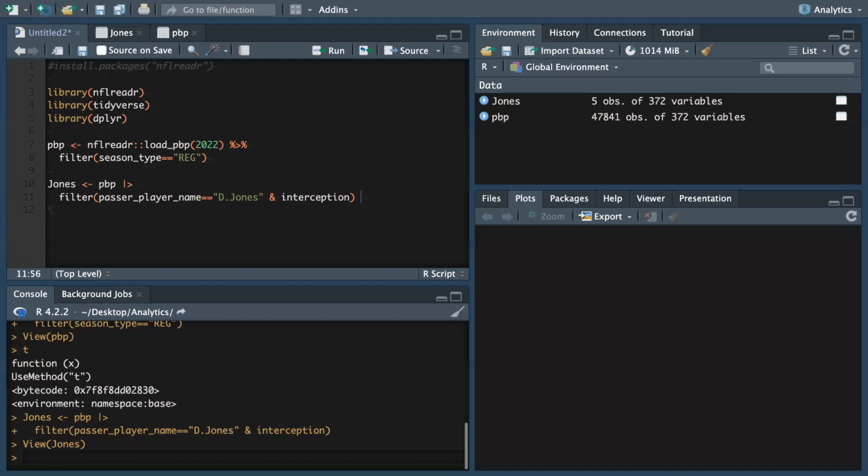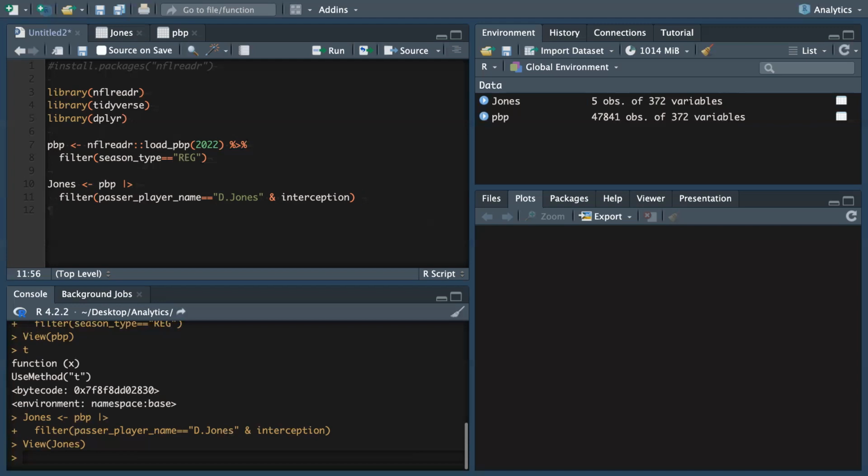So we're going to go load play by play, and we want the 2022 season data. Now if I run that, it's running. Now you have the play by play for the entire 2022 season.